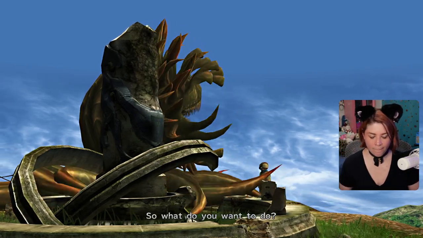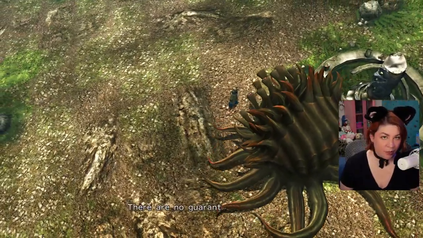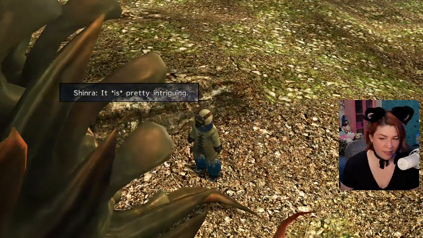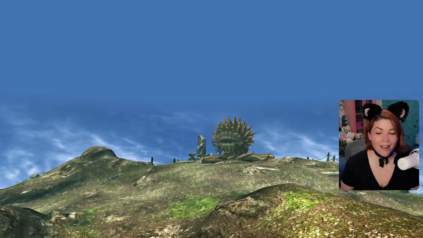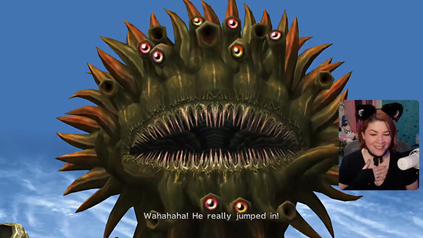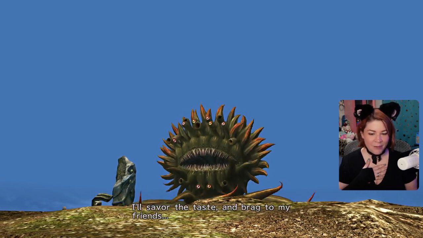So, what do you want to do? Whether you jump in or not is completely up to you. Shinra, don't do it. It's a trick. There are no guarantees about where it leads to, but... it is pretty intriguing. So you'll do it? Shinra, don't do it! Ah, he really jumped in! Genius boy indeed! To believe such an obviously false legend. I'll savor the taste and brag to my friends.